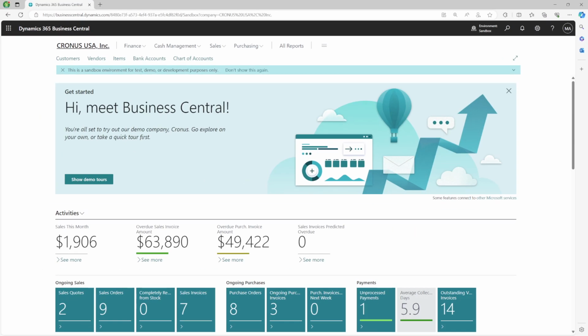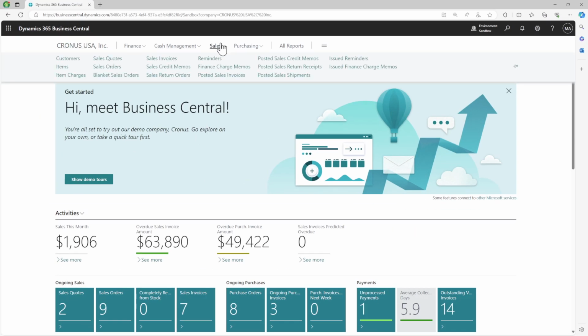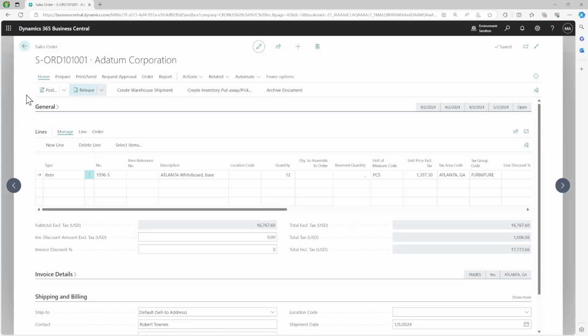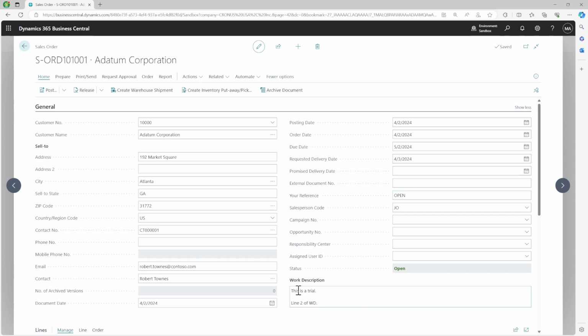Okay, so just quickly, if you don't know where it is, how you can see it: when you go into the sales order, and this has been there from NAV, and you try to create a new sales order, under the General tab you see an option where you can provide a text.